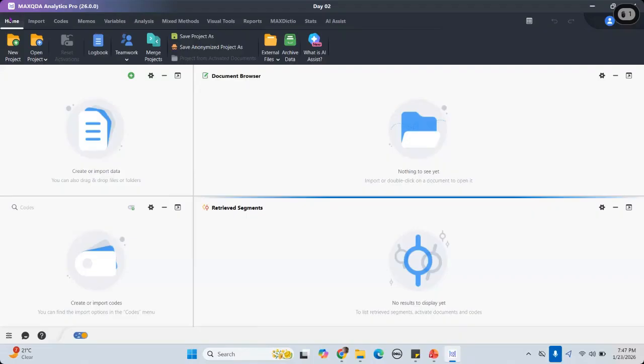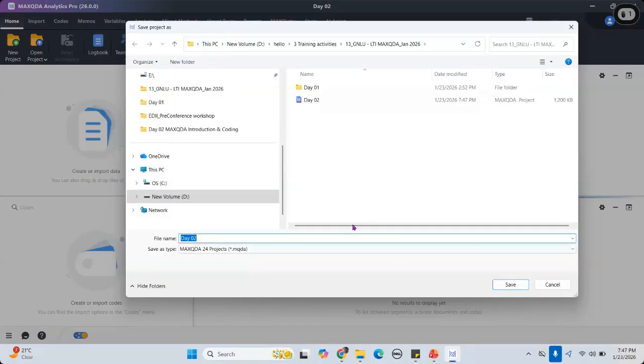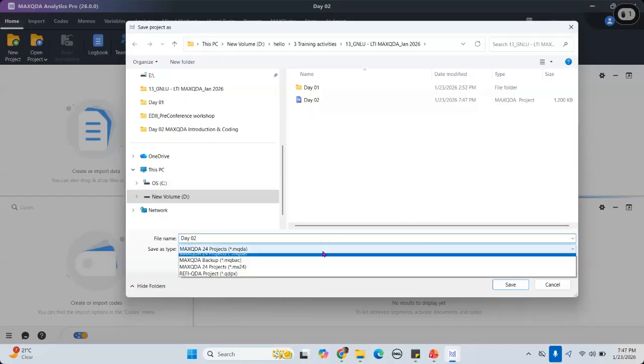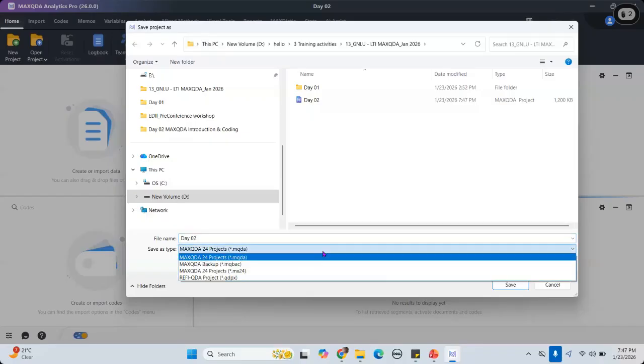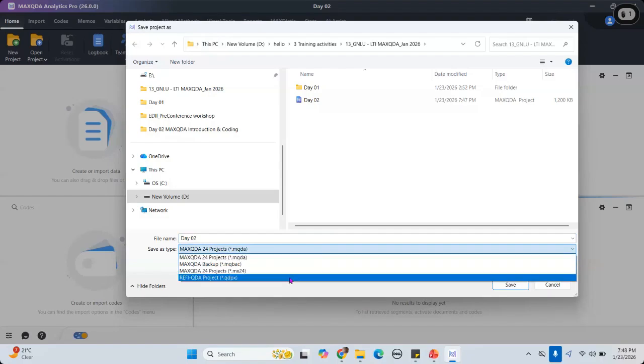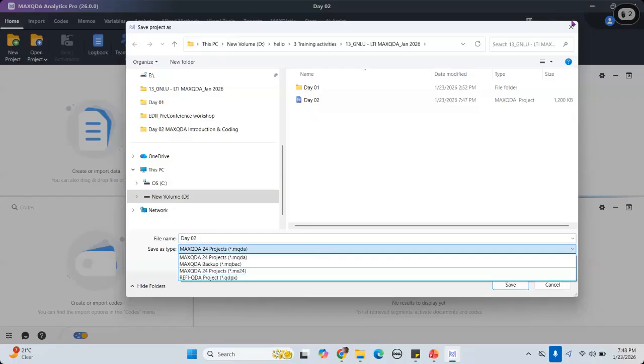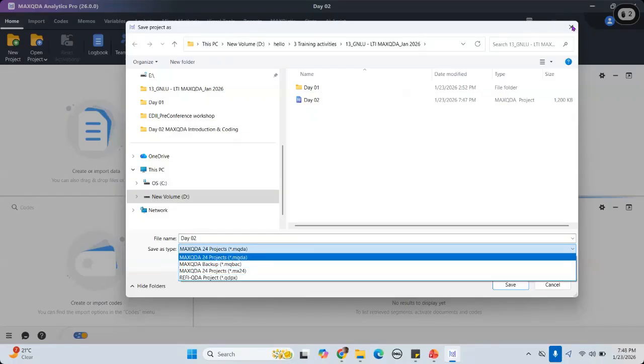Okay. Now here, if I want to save this project, I can simply save it just like any other Save As. But I want to send this project to my supervisor, and he or she does not have MAXQDA. Still, I want my supervisor to open this project in NVivo, or maybe Atlas.ti, or maybe my supervisor has an old version. In that case, I can save it with the REFI extension. Okay, so this is one option. Just close it.